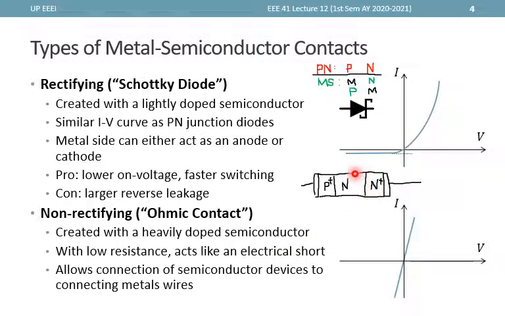Now, the interface between the N and N plus simply acts like two resistances in series, whereas this one is a very small resistance as compared to this one. So ideally, this region here now becomes a short, and as a whole, this would ideally act like our PN junction without any other resistance or diode outside.